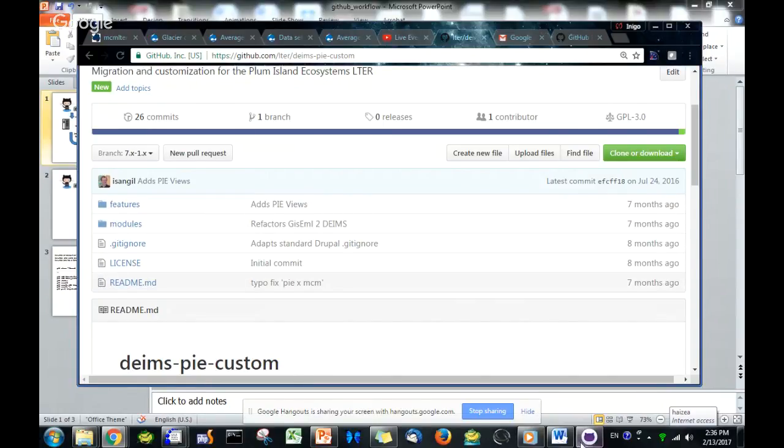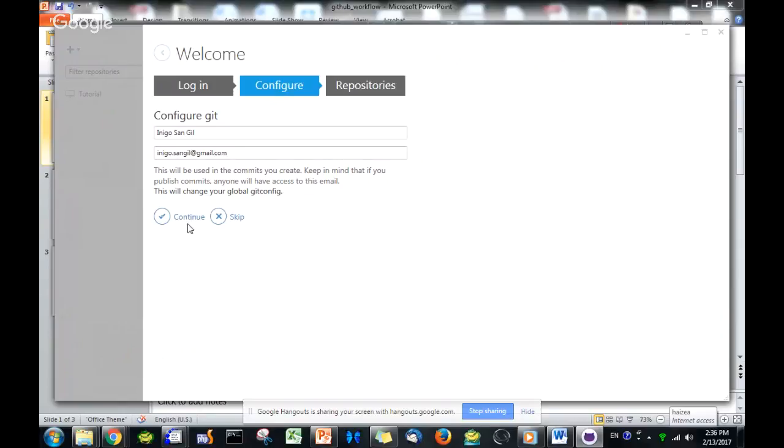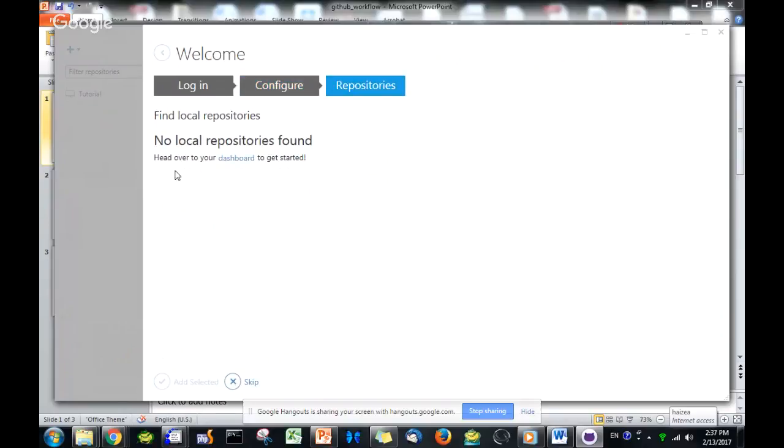And also later I will show you how you would do it using the GUI interface of GitHub. This is called the desktop version of GitHub. In this case, I just downloaded it and installed it, and I'm going to log in, and hopefully, all right. I don't remember doing this, okay, so that's fine. Now this says welcome.